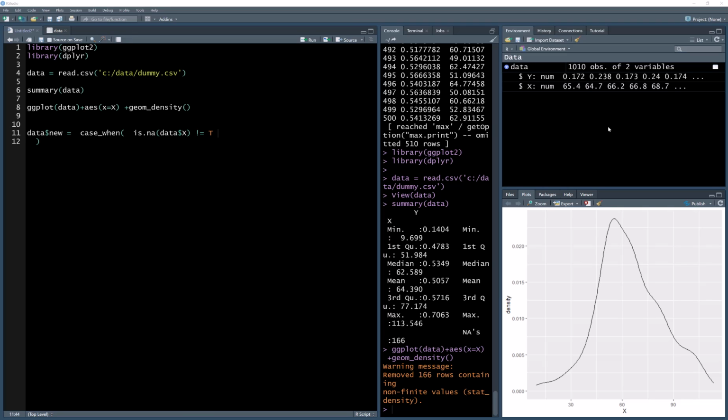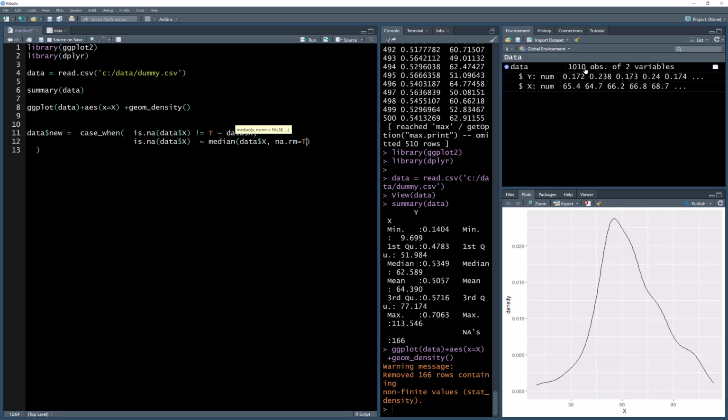So it'll be exactly the same value. Excellent. Just put the column there. However, if it is missing, data X, then I'll replace that with the median. You can choose to use the mean or the median, it's really up to you. So median of data X, and just put na.rm, which ignores the null values.